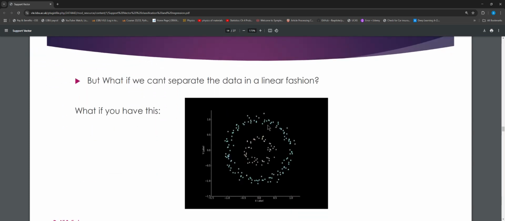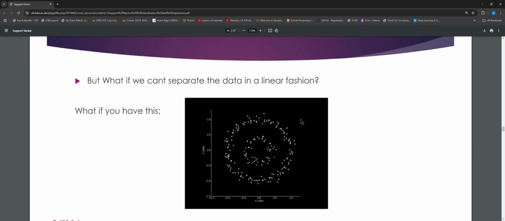But then something like this comes up. Sometimes you can have data like that. This is where we fully mature the idea of a soft margin classifier into a support vector machine. This is where it materializes. So look at this data. Is there any way at all that you can separate these two with a straight line? Even if you say, I'm going to be really lenient, I'm going to allow for some errors, you can allow it, but there is just no way. You absolutely have no way of separating these two with a straight line.